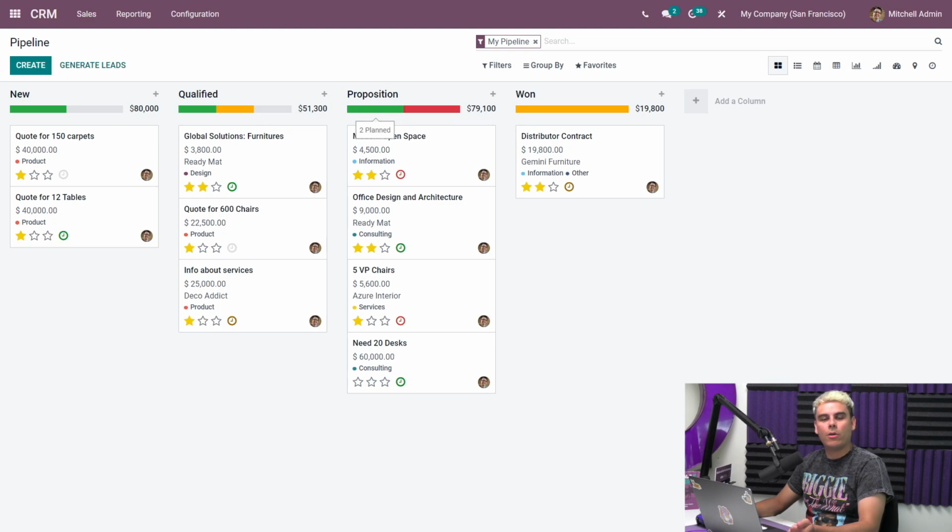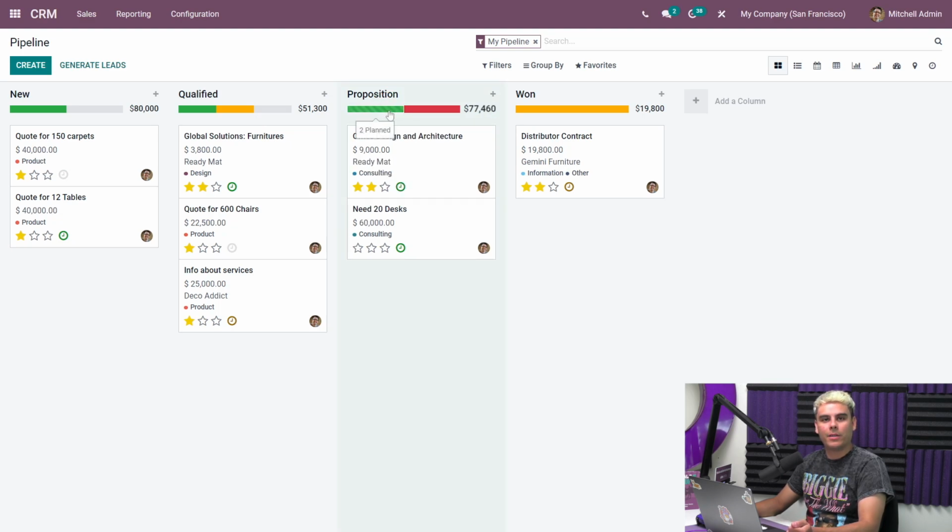Now, if we go on over here and click on the colored bar segment, we can actually see a few different things. Now, Odoo automatically displays all of the opportunities in this stage that have activities scheduled in that color code, along with a matching color background to further indicate that a filter is being used.